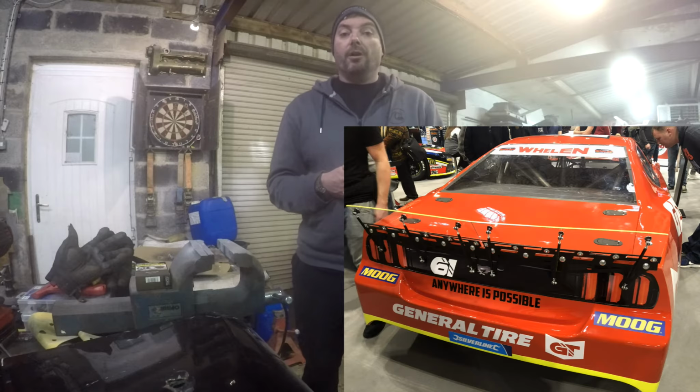So I want to do something slightly different, something that I haven't seen on a drift car before. And it's inspired by a car I saw at Autosport in the UK. So first order of business, I have some damage to repair. Let's get that done, and then we'll see if we can start making this work.